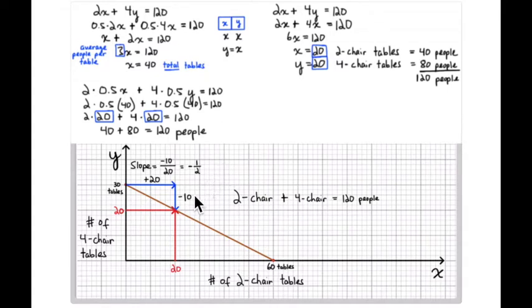So that would be a graph of where the number of tables that seat 4 people equals the number of tables that seat 2 people. And where this graph intersects this line, that is where the total number of people that can be seated is 120 people. So that point is the solution both for this line, where 2x plus 4y equals 120, and it's a solution for a graph of this line, which would be a graph of this equation, which would be y equals x, where 20 equals 20.